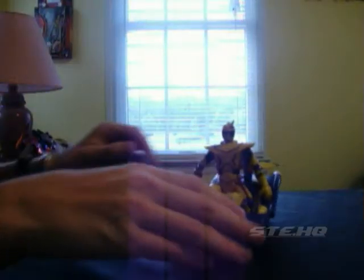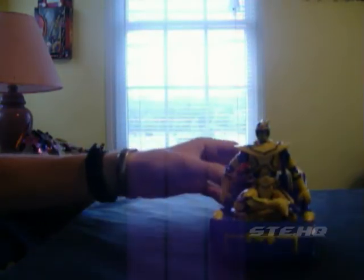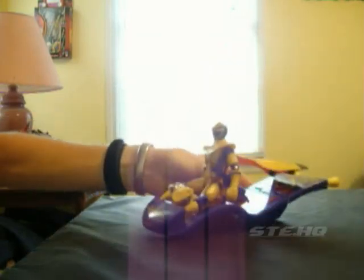For accessories, he came with his magical carpet. I don't remember what it's called — I know it was in the show a couple of episodes. He's supposed to be sitting Indian style; that's how you get him on this thing. It's a very nice carpet, very detailed. The sticker is awesome — it's like some kind of chrome, almost. If you can see it past Solaris Knight, it shines. It's nice.